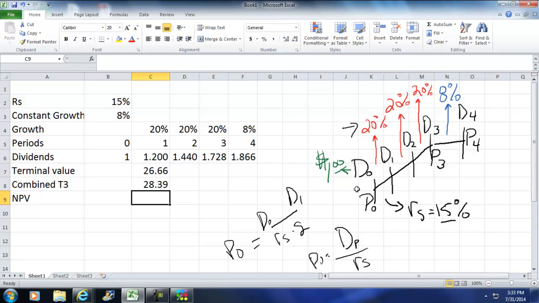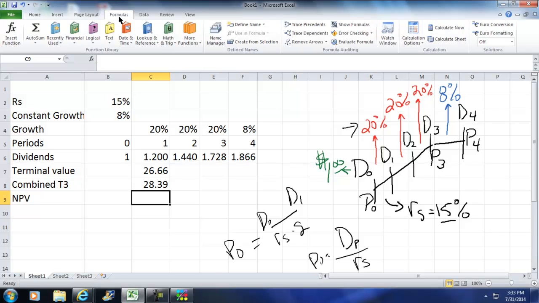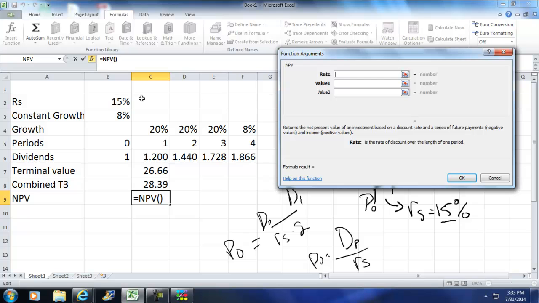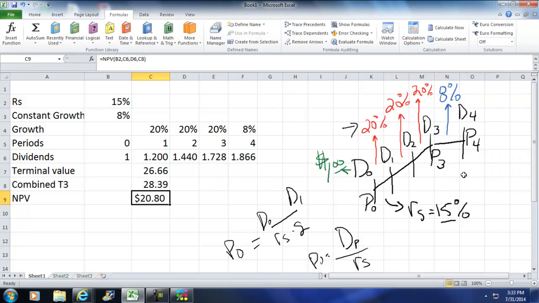Now, in order to find out what the present value of the bond is, I just have to take each one of these cash flows and discount them back at that rate that's commensurate with its risk, which is 15%, using net present value. So I'm going to go ahead and formulas, and recently used, and there's my net present value, and I'm going to go ahead and grab the rate, it's 15%. And value number one is, of course, dividend number one, and value number two is dividend number two, and value number three is going to be the combination of the two, which is right here, and I'll hit OK, and I've got $20.80.